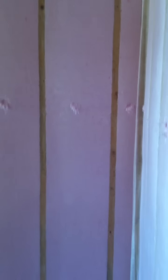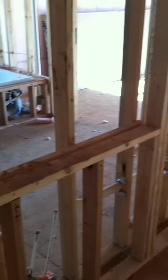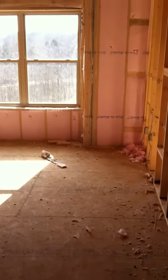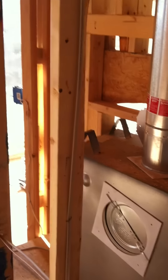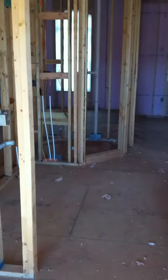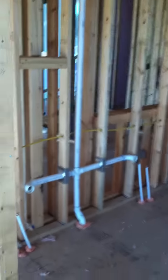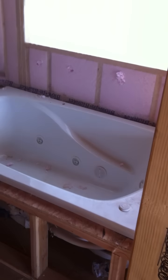This is the closet for the office — nice, pretty good size for an office, but this could potentially be a baby's bedroom. Walking in this way, there's a little framed-in area where you can put a picture coming down the hall — that'll be pretty. Walking into the master bedroom, you can see the windows out the back and the backside of the fireplace. Walking through here, they've got the drywall up with all the BIBS insulation. Walking into the master bathroom — two sinks will be on this side, you can see the drains for them, and all the can lights are in.